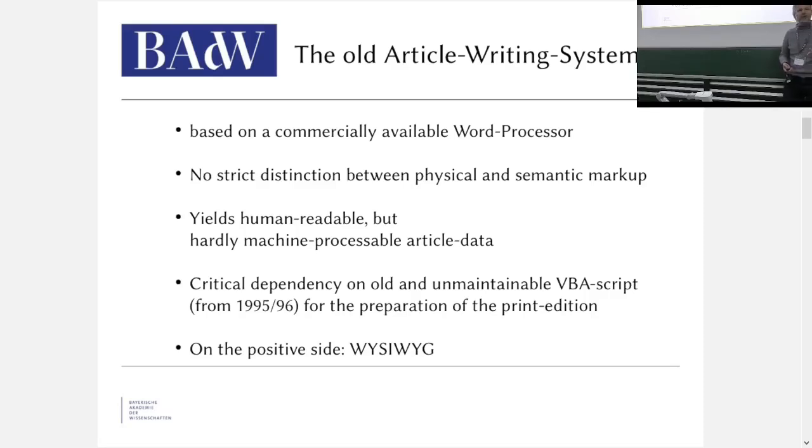Actually, that was the first thing we tried, as low-hanging fruit, but it didn't work out. The software was badly documented, there was a lot of bad code, and we thought, okay, don't worry about that, we introduce something new. But the nice thing about Word is they have what you see is what you get, which is kind of nice if you write those articles. They don't have that anymore.